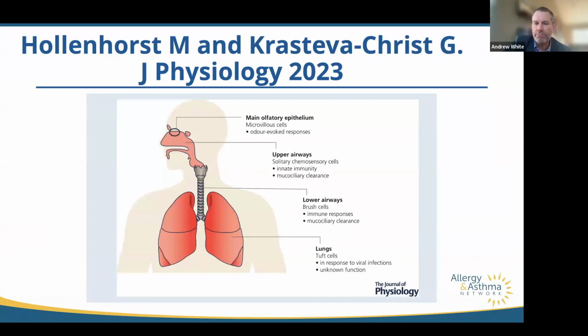I said I would mention the neurological contribution. And so these are cell types, these sensory cells. They're sort of modified taste receptors, and they are peppered throughout the respiratory tract. They're wired into some of the neurologic responses, so you can have increased mucus production, for example, changes in ciliary beat frequency, et cetera. And these modified taste receptors are able to sense changes from a chemosensory standpoint.